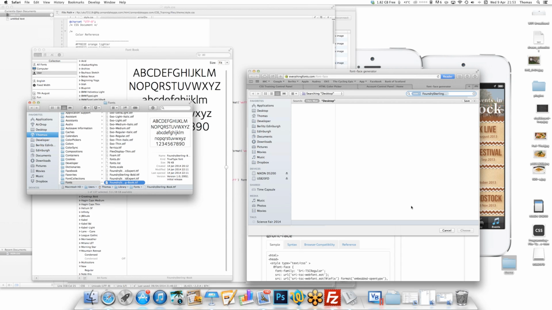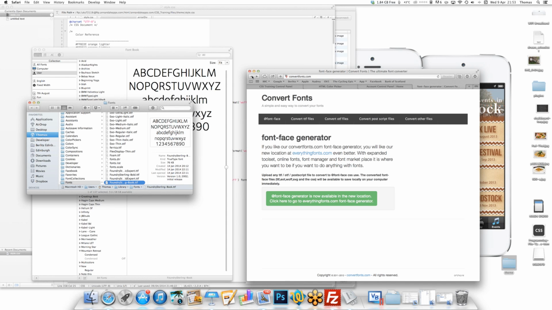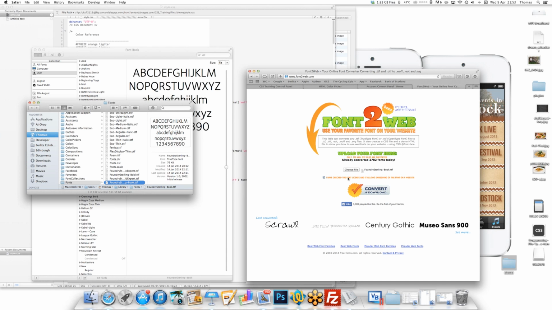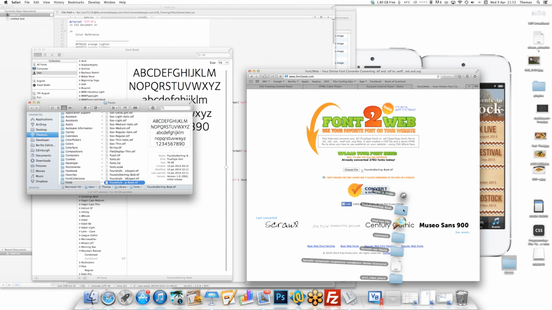This particular website used to just be a drag and drop, although we'll find it. So, no, sorry. I'll use a different website that does have drag and drop, because finding the font file is really difficult if you're just going through. There you go. This one has a drag and drop. You just drag and drop onto the choose file. Okay. And convert and download.